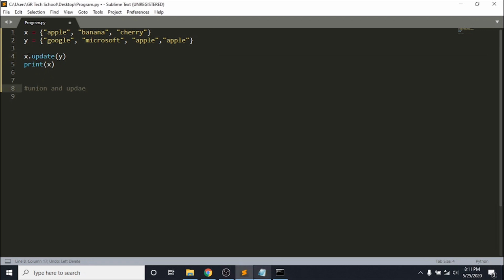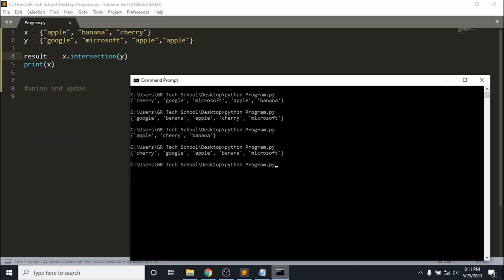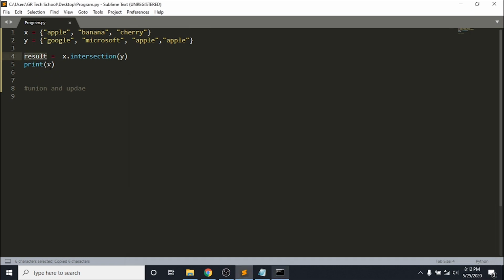I hope you can easily understand what intersection is if you have that math skill. Here I'm going to execute the program. It will only return cherry, apple and banana. The reason it's wrong is because I only printed x. I want to print this result.